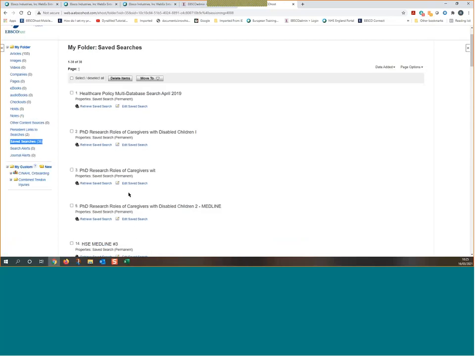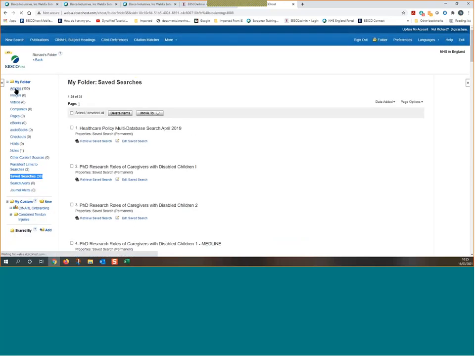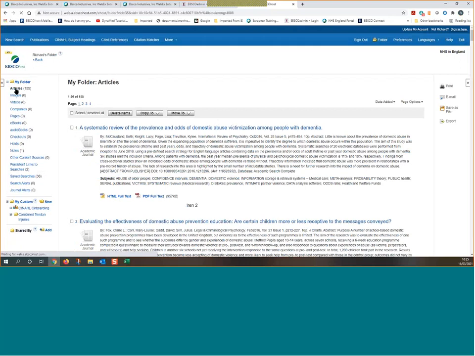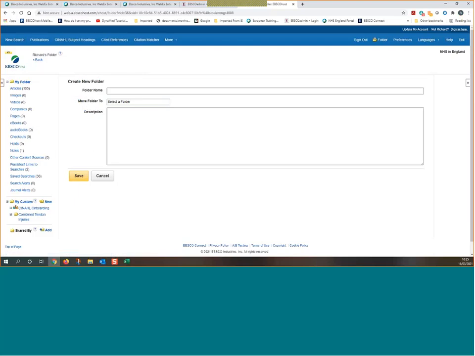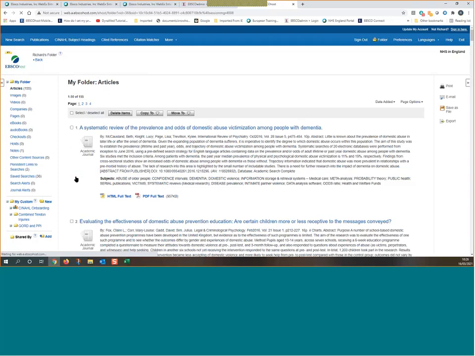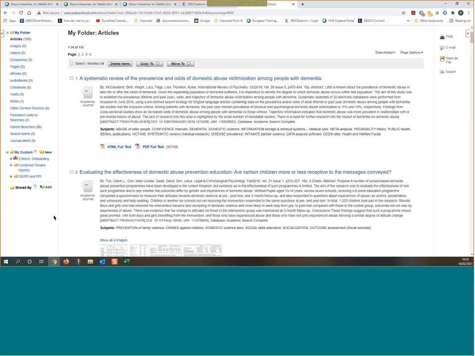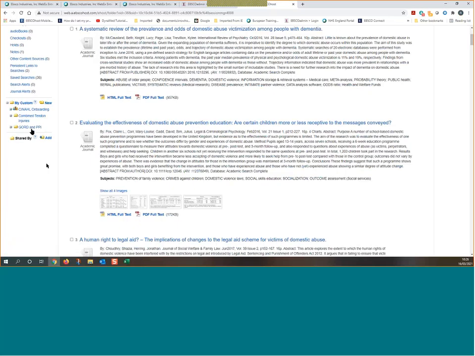Now, obviously, if we go back to our folder records, we may also want to create a folder to store our previously saved items beyond this session. So if you look to the left-hand column, you'll see I've got two current custom folders. So by clicking New here, in that first column, I can add my own custom folder. So I can add this search and the articles in this folder. So I can create this. So very similar to what you do with Outlook and other email programs where you want to keep records of emails for future access, to reference over time. And then you've got the folder here.